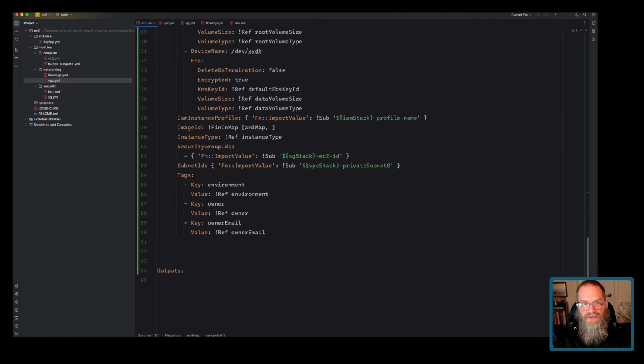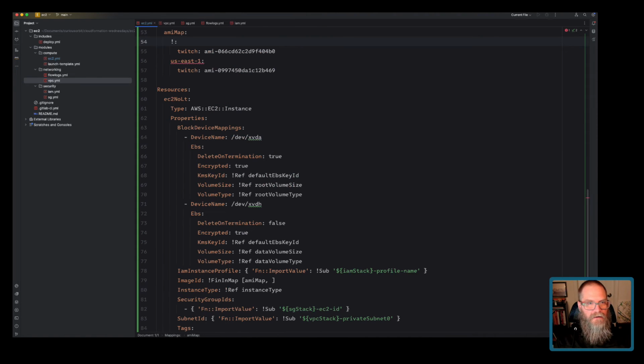So we're going to use a pseudo parameter for this. We're going to say, whoops, we're going to say ref AWS region. So this will pull in our region, which I'm going to check the formatting on that. Can't remember if I need single quotes there or not. Okay, and then we need our second level, and in our example it's just going to be Twitch.